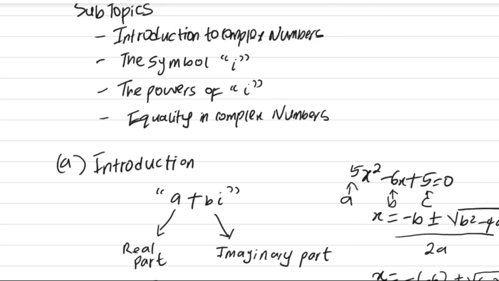Now, before we take equality in complex numbers, of course, I've given you that the general form of a complex number is a plus bi, and a represents the real part, b represents the imaginary part. You should also know that real numbers are any number that is positive or negative, but not imaginary. For example, real numbers can include, let's say, 4 over 3, 0, minus 8. Those are numbers you can find on the number line.